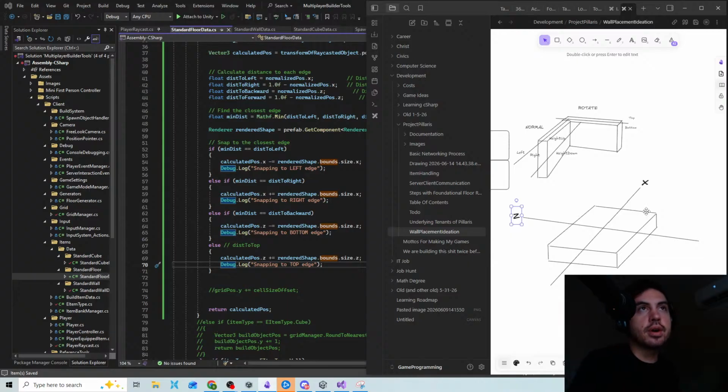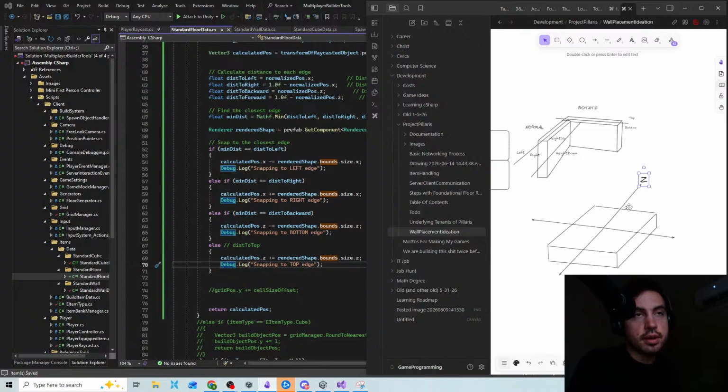I think if we want to make it simpler, let's do it like this. There we go. So this would actually be the Z, so we understand it.